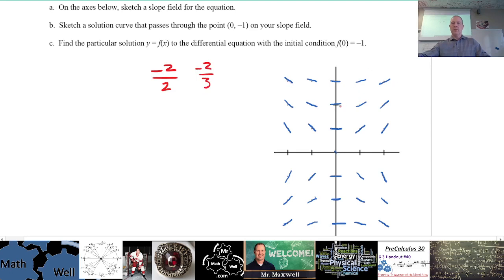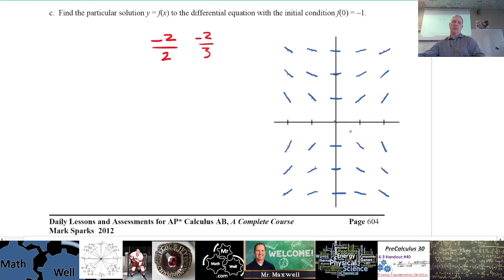We do have a bit of a pattern emerging too, that they're kind of opposite on either side. It's symmetrical about the y-axis here. So that is something that you might notice. Symmetrical about the x-axis, really, I guess, too, in a sense. But I'll give you another minute to finish that up on your own.